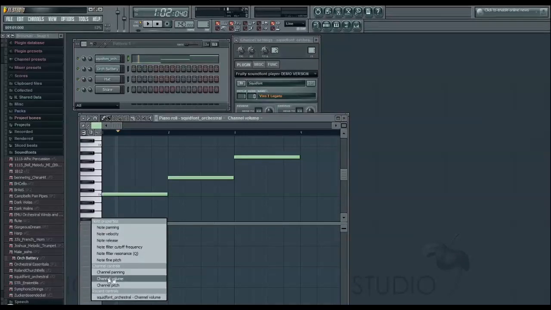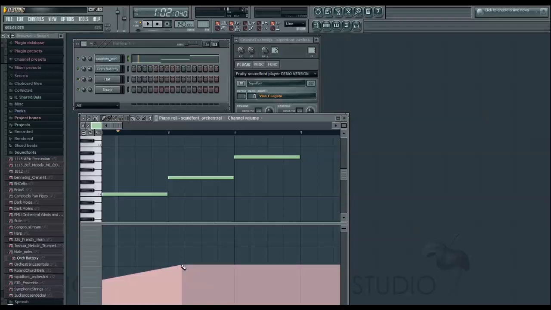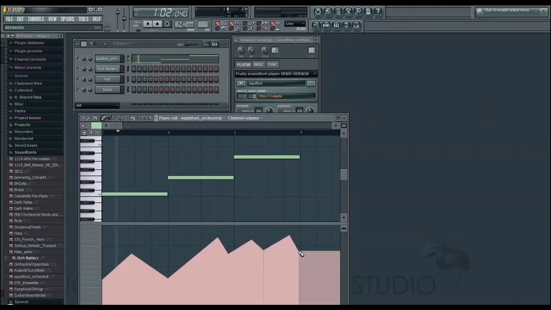Now that we're in channel volume, we can use the right mouse button to ramp up or ramp down the volume of the note. So yeah, let's listen to that. Yep, just makes it sound really cool. Have crescendos and decrescendos and stuff in there.